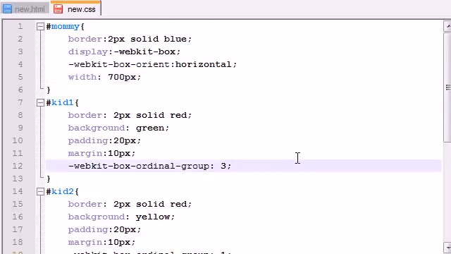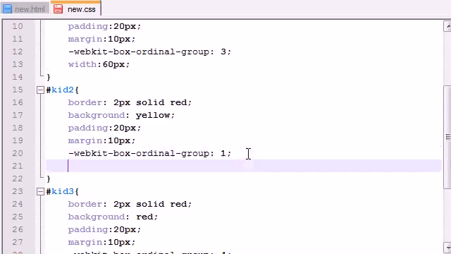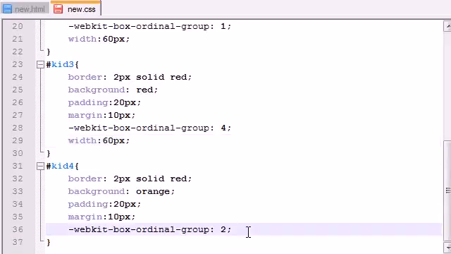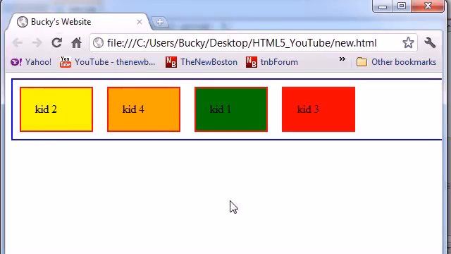So now we need to give each of these kids a set width. So I'm going to change all of their widths to, let's see, we got to account for padding and margin. So let's go ahead and change these to like 60, I guess. 60 pixels. So I'm just going to go ahead and copy this so all my kids are 60 pixels. 60, 60, and 60. Now let me just go ahead and save and refresh this beast and check it out.